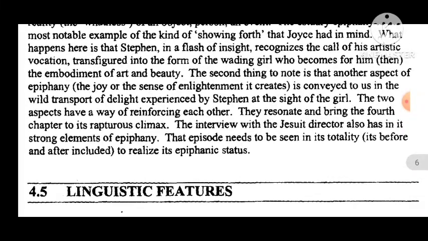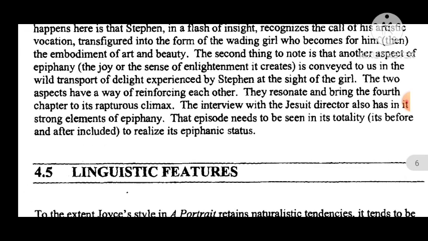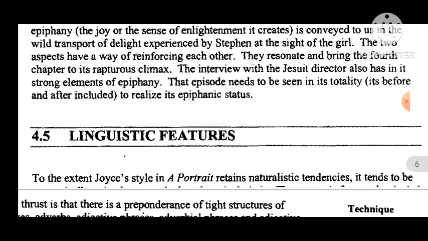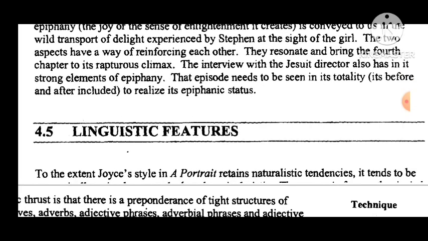The second thing to note is that another aspect of epiphany, the joy or the sense of enlightenment it creates, is conveyed to us in the wild transport of delight experienced by Stephen at the sight of the girl. The two aspects have a way of reinforcing each other. They resonate and bring the fourth chapter to its rapturous climax.